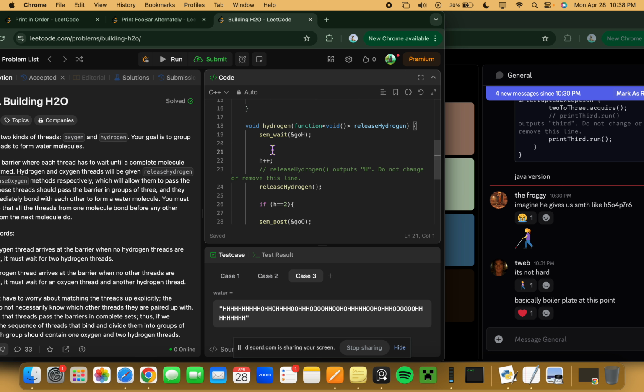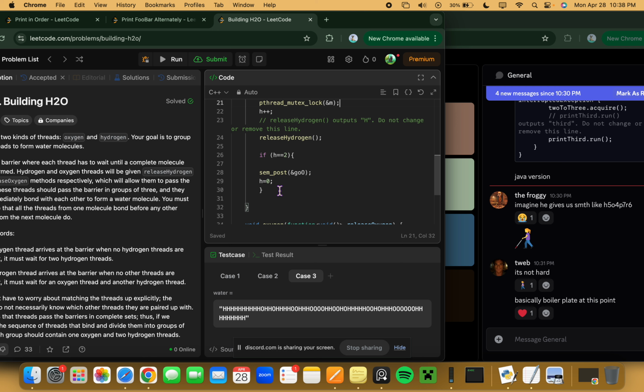Now I can just call my lock function. So this is going to be pthread mutex lock at m, and then at the end of the critical section, after we figure all this out and we do our posting, we reset h, all this, now we can unlock it. pthread mutex unlock at m.